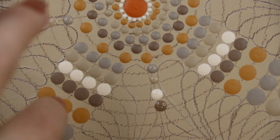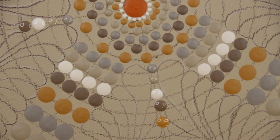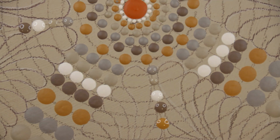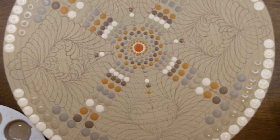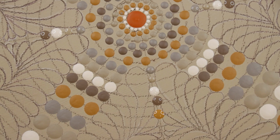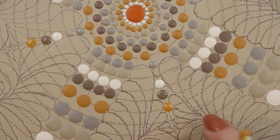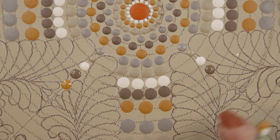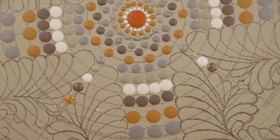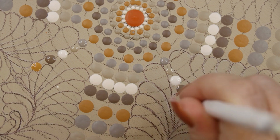So I'm going in my honey brown with my size 8. What do you think? Does it look weird? I think it looks pretty cool. It looks good. We're going to stick with it. So I'm going to do size 8 with our honey brown. Just in that area too. I'm doing it where they all intersect and cross right there. So it's going to look like that. My little lazy Susan's getting a little lazy here. It's not really spinning on me anymore.